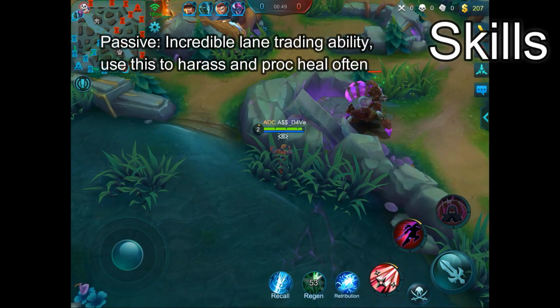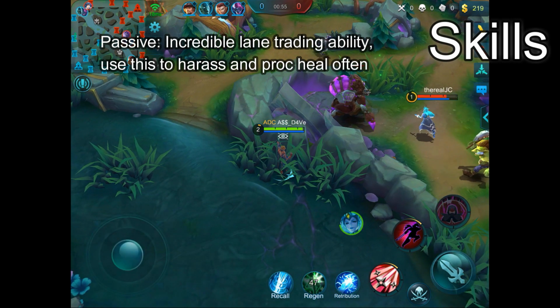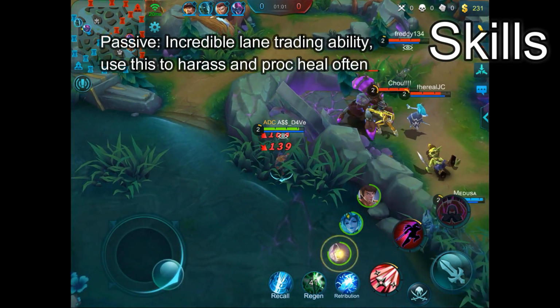A note, if 3 of Hayabusa's first skill's shurikens hit the same target, that counts as 3 layers. And if Hayabusa's ult hits the same target 4 times, this will also trigger his passive, even though you're actually not seen in that duration.